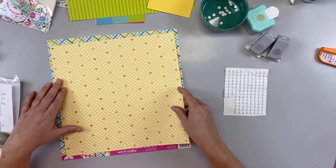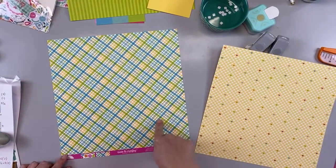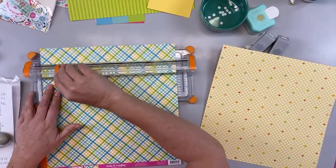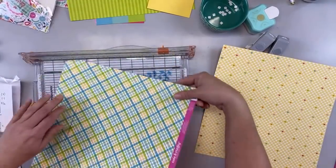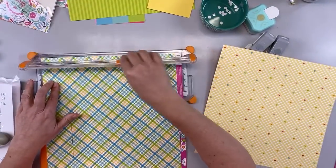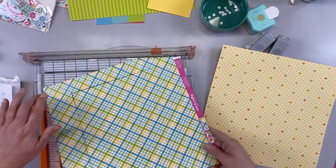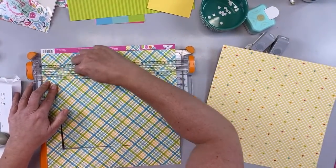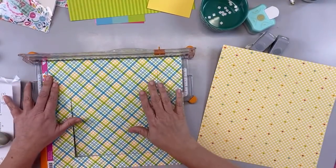And then this will get centered on the plaid. If you want, and I'll do this for anybody who is buying this kit, if I'm only using a border, I still can get a piece of the paper. I will just cut a square out of the middle of it. It doesn't have to be perfect, but just make sure you leave yourself enough that you can glue it down, right? And now this is perfect. Could be for a card or whatever you want to do.